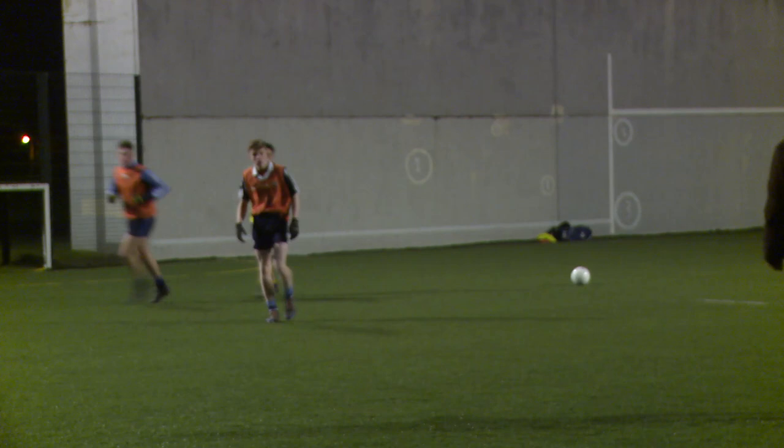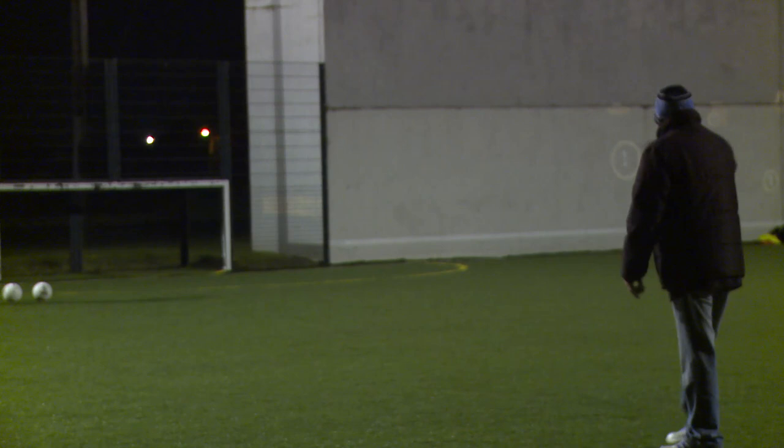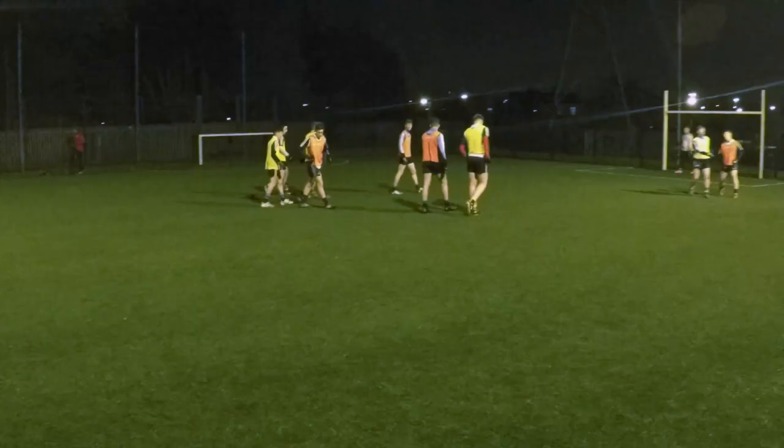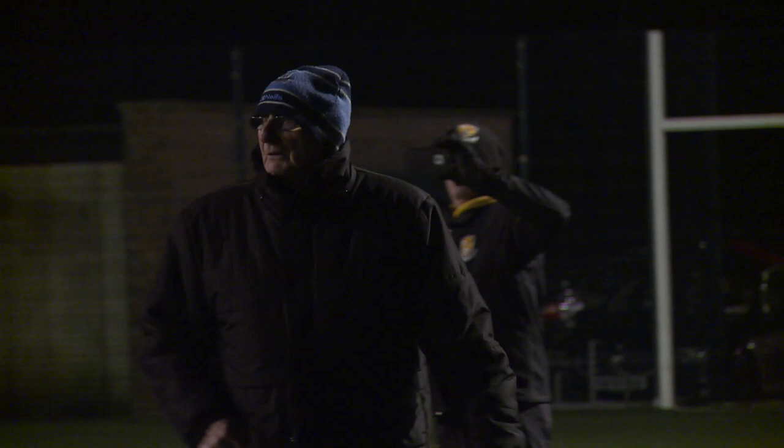No, that's not a score. How do you score? You pass it to somebody behind the line. That's the rule, fellas. One of your teammates has to get around, has to read what you're doing, get around the other side of the line. Let's go. So, do you understand? You're all the time making them think here, fellas, and you're changing the game all the time.